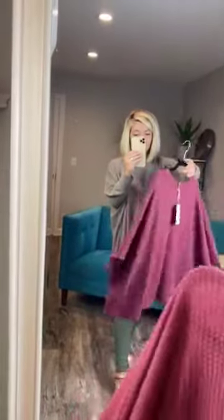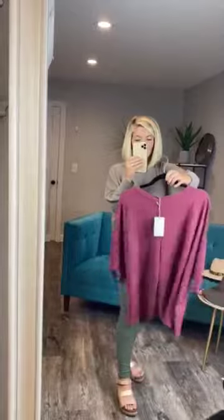It's longer on the sides than it is in the front and in the back, which is super cute. It comes in two colors — it comes in mocha. Let me show you the back really quick. The back is just the same as the front, but it comes in mocha and it also comes in marsala. Marsala is just a fancy way of saying plum. Super cute. Love both colors so much — I think you need them in both colors, and I'm getting them in both colors.